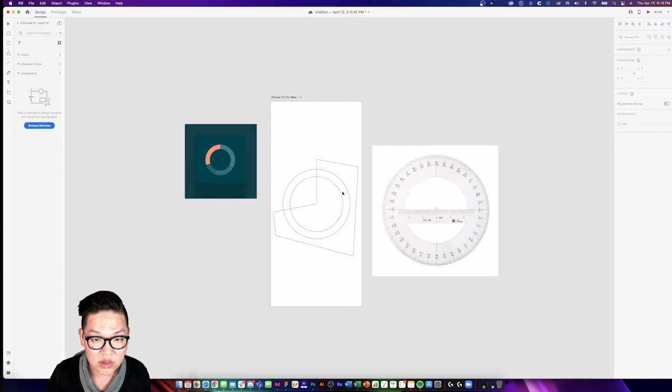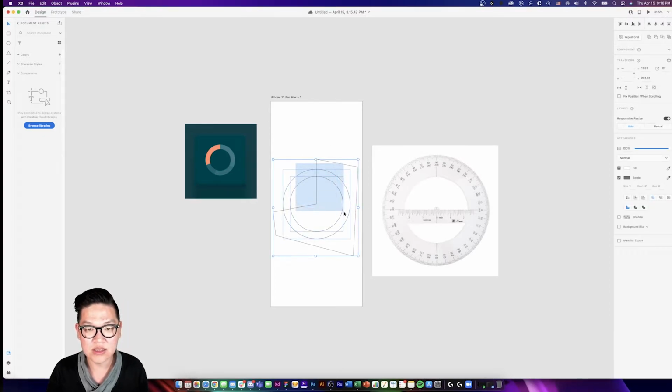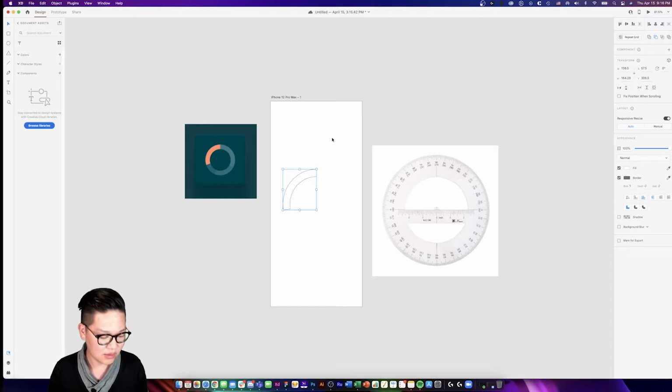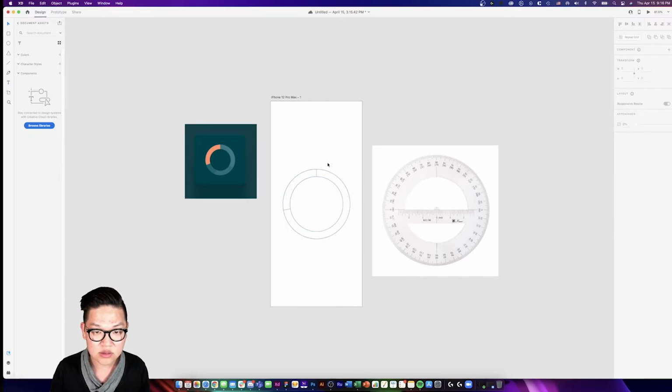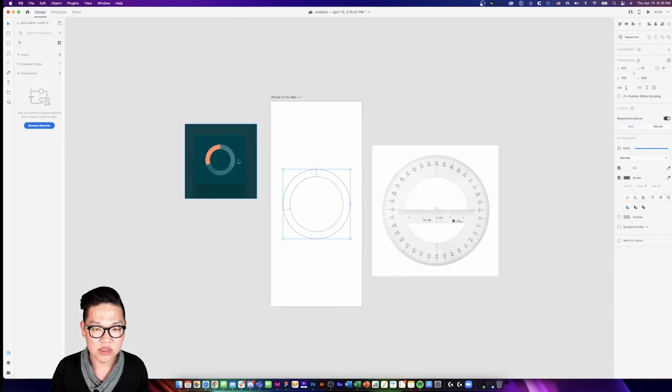And then once you get to this point, it's really easy. You just select everything and then click on the subtract over here on this side, and then you press Command V to paste the rest of the circle, and send this to the back, so you have the rest of this circle.